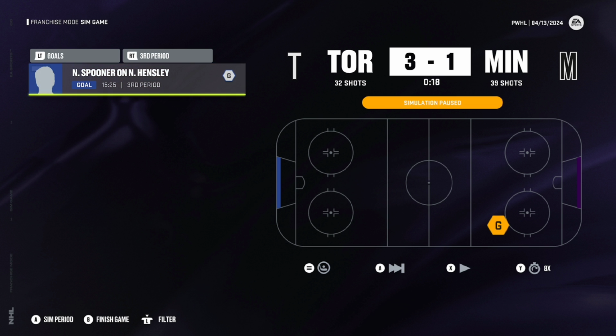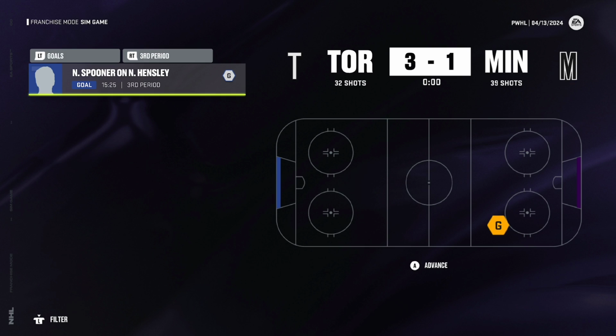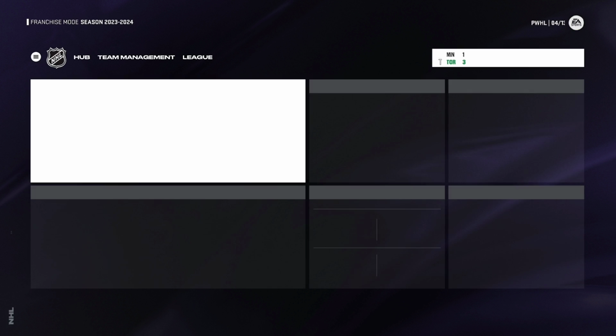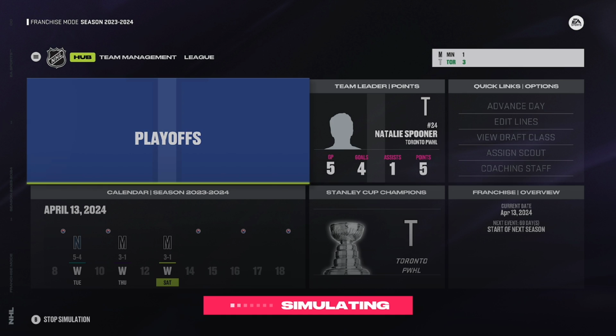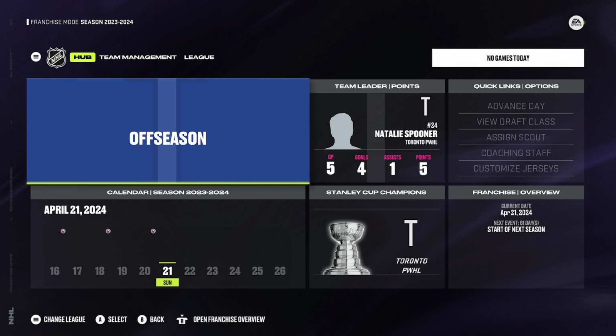Can I pause the simulation here? Doesn't look like I did it in time, unfortunately. But hey, either way, the Toronto PWHL team does end up winning the title here in this simulation. That is awesome to see, as yeah, there's the prompt for that.